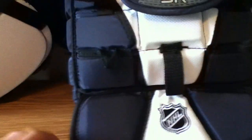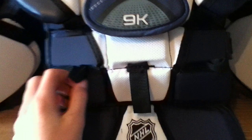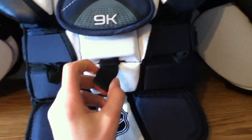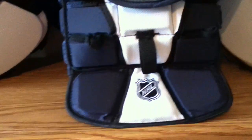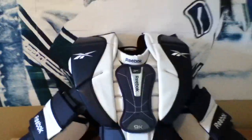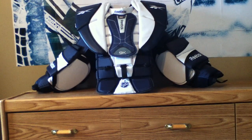Coming down here, you can see there are these straps hanging down. These are to attach your pants to, if you have Reebok pants. You could rig something up with your other pants, but it's just meant to clip on, so I don't know if you guys like that kind of thing, but you could if you want to. Now I'm going to turn the chest protector around so you can see what the back looks like.